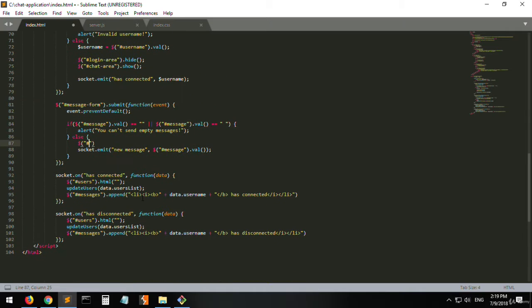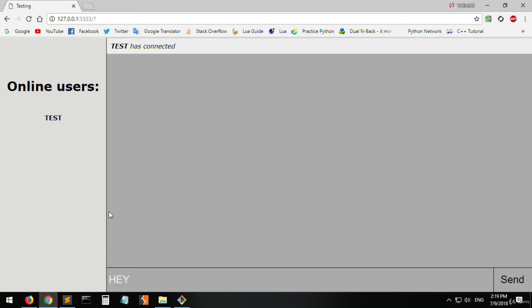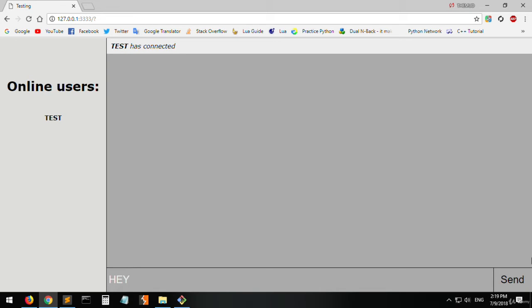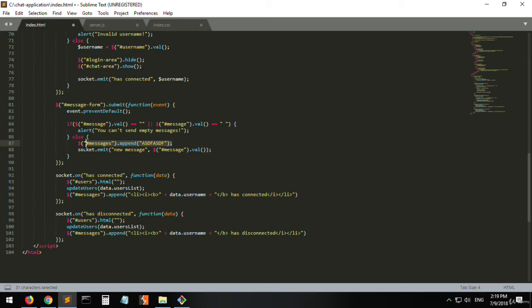Yeah, messages append, and then we just add the message that we wanted, it's actually going to show to this client only, and it's not going to be shown to other clients. Why? Because JavaScript is a client-side programming language.